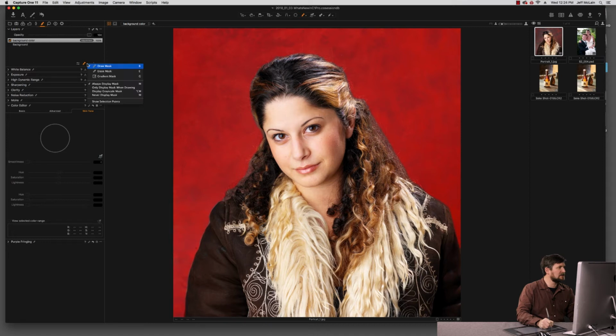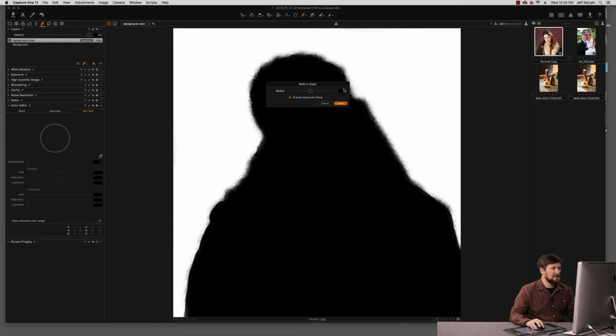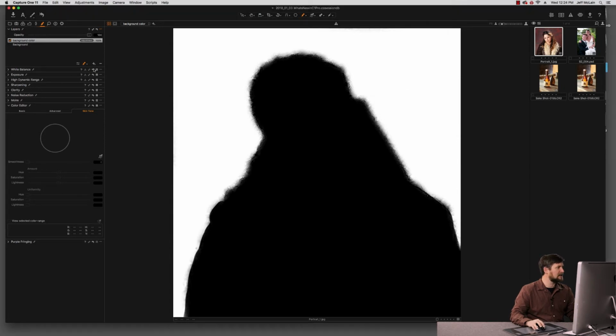Let's go ahead and take a look at this mask. Under the brush icon here, I can choose Display Grayscale Mask. You can see it's kind of a hard edge selection, so we're going to need a little more transparency along the hair there. So back here on the Layers tool, I can choose Refine Mask, and you can see that automatically applies a certain amount of this refining, which puts some gray tones along the edge of her hair there. Looks fine. I'm going to choose that. I'm going to come back to see my image again.